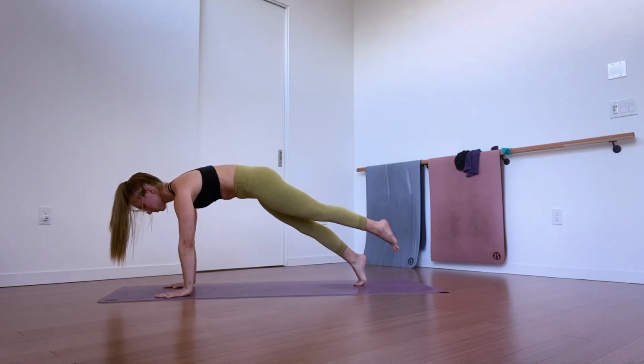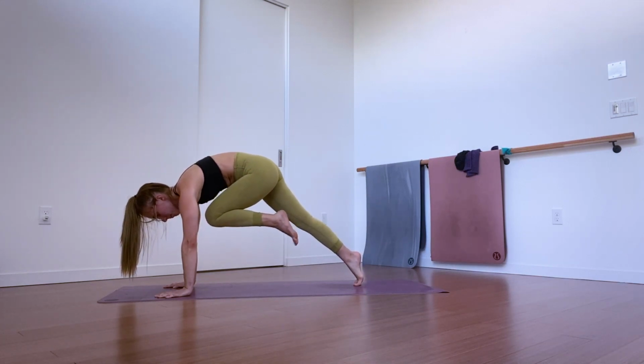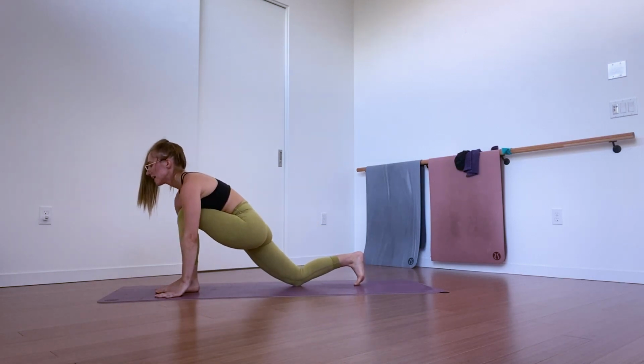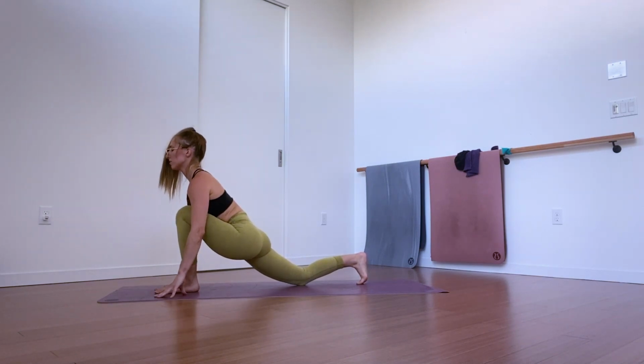Lift your left toes. Pull the left knee into the chest. Really cup the shoulders up. And then step your left foot through. This time lowering your right knee towards the mat. Settling down into your hips. Feeling length of the spine. Left knee over the ankle.